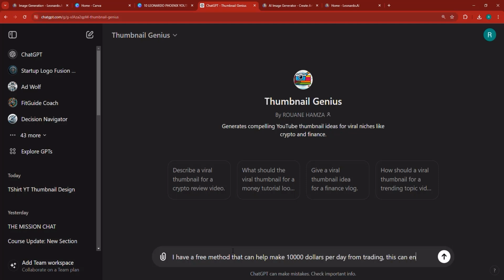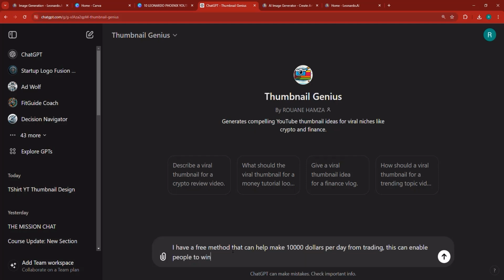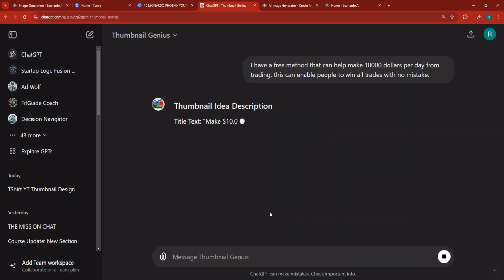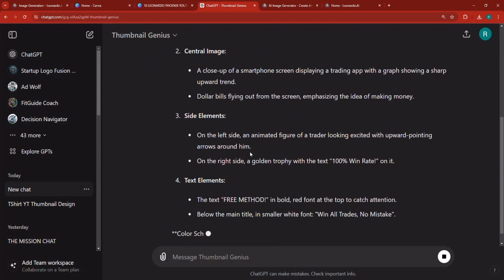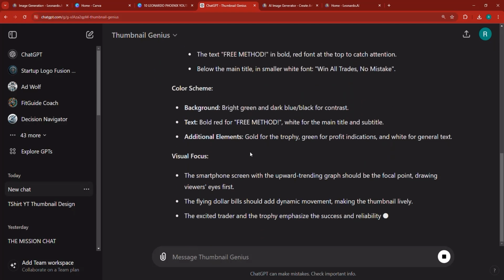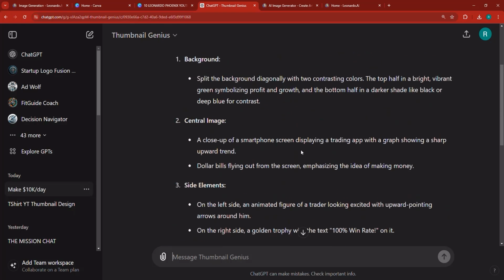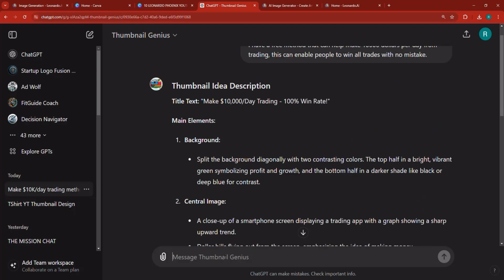This can enable people to win all trades with no mistake. If I hit enter, it's generating a description for the thumbnail. This is a pretty good description, except it's quite long, so I'm going to say shorten the description.